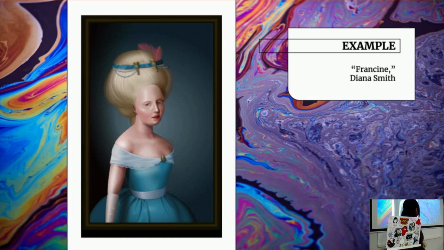Okay, I didn't do this. Immediately, I'm going to share that. This is a really famous piece of CSS art. Her name is Francine, and she is lovely, and she was made by a developer called Diana Smith. As you can see, Francine looks like an oil painting, a little bit. And Diana Smith has used what I think are some pretty great oil painting techniques to make this.